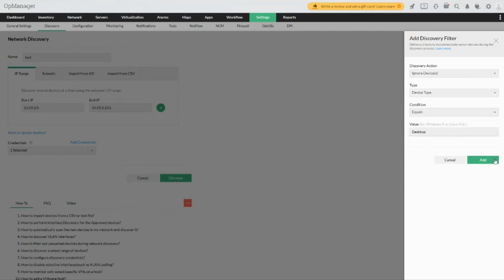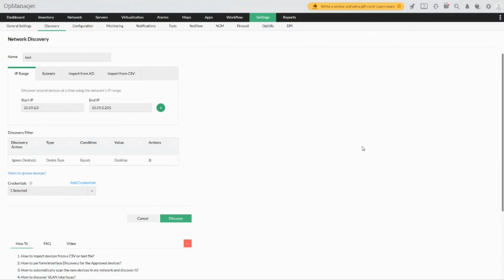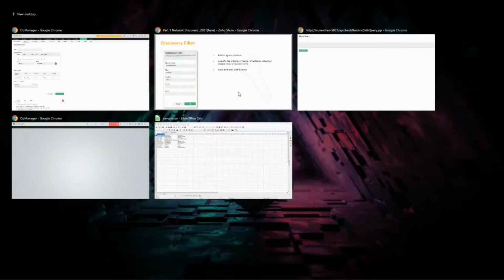In those cases, all I have to do is choose ignore devices, and in this IP range, if any desktop is detected, OpManager will not add them or monitor them. So this saves a lot of time. Instead of ignoring or unmanaging them after the discovery, I could ignore them during the discovery itself and save lots of time and start monitoring the required information in a detailed fashion. So let's go back to the presentation and continue.